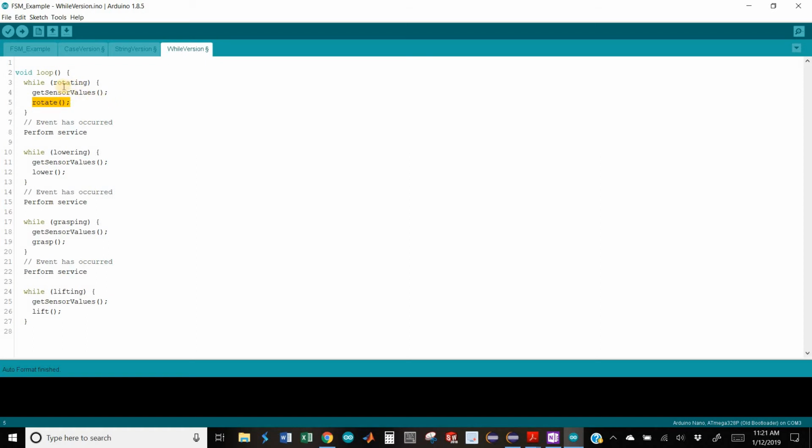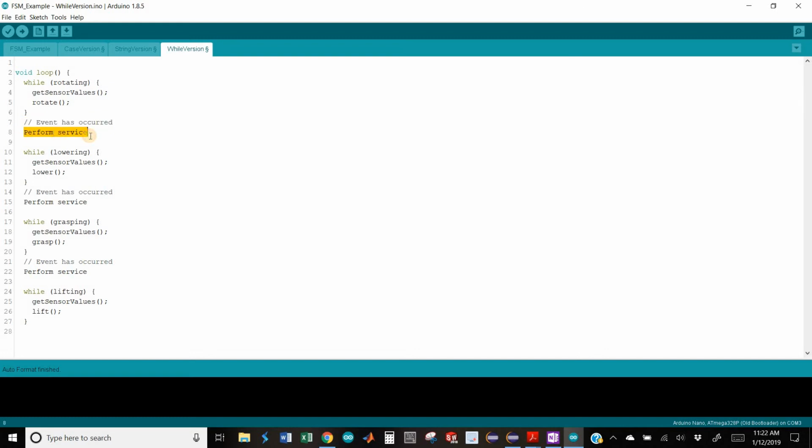And when we get to the position that we want to be, this statement will no longer be true. Because here we're saying we're less than the rotational angle desired. So when we reach the rotational angle desired, we'll break out of this while loop. When we break out, we know that the event has occurred, because whatever rotational angle we've got is the one we wanted. So that's the event. We've reached the rotational angle we were desiring. So an event has occurred.